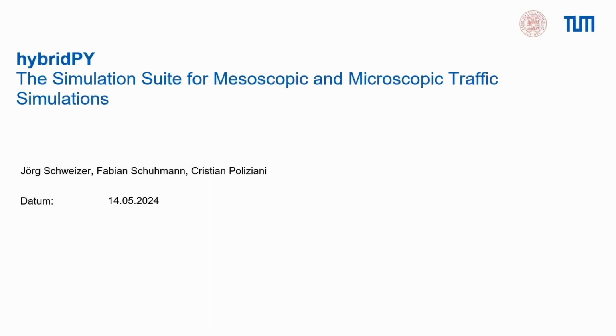So we are talking about the simulation suite for mesoscopic and microscopic traffic simulation. Of course, the microscopic traffic simulation is SUMO, while for the mesoscopic simulation we used two packages. So we looked at two scenarios with two packages. One is MATSim. Who knows MATSim? Okay, quite a couple of you.